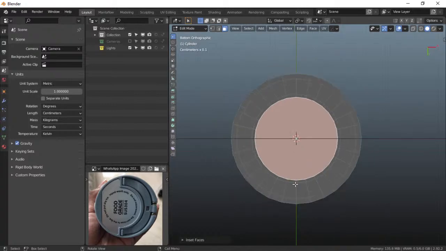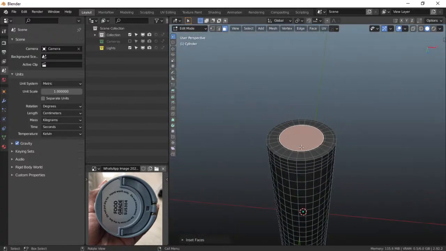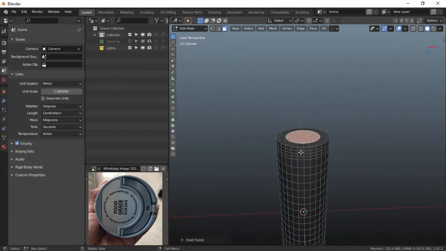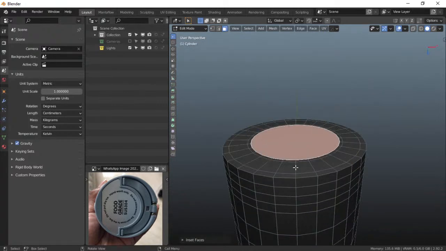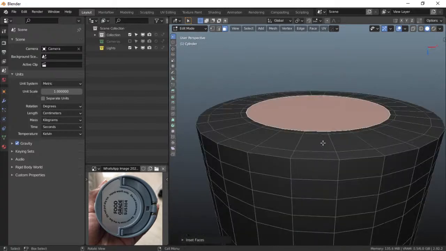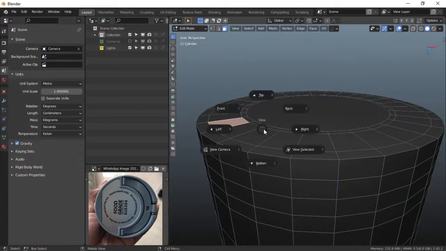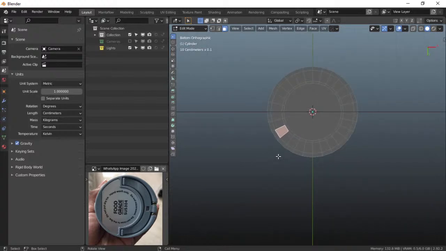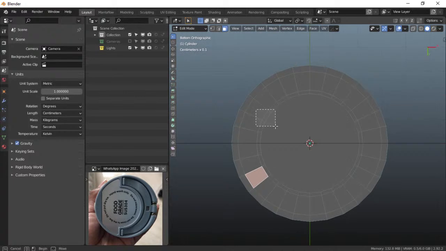So now what we want to do is select some of these faces. Let's go back into bottom view. We want to select some of these faces here.